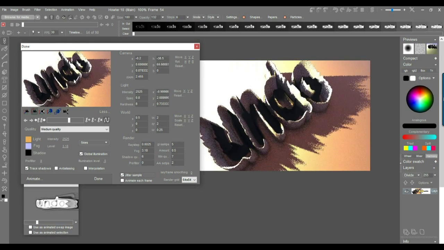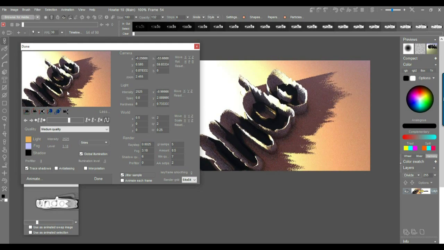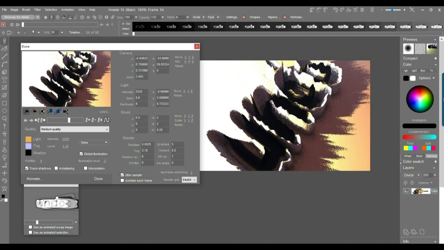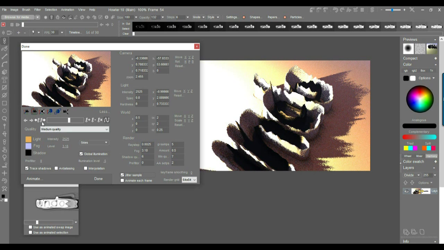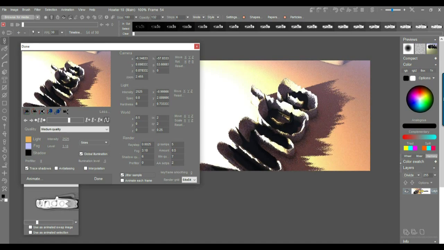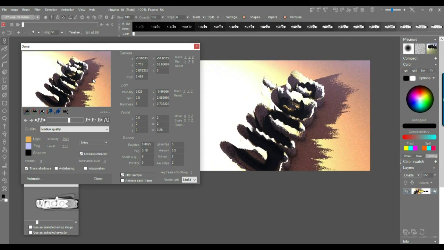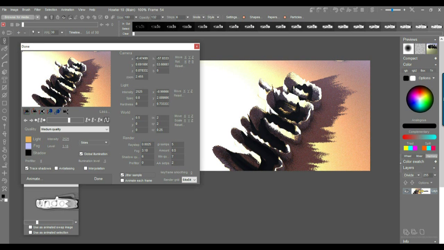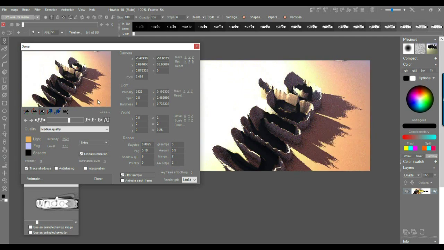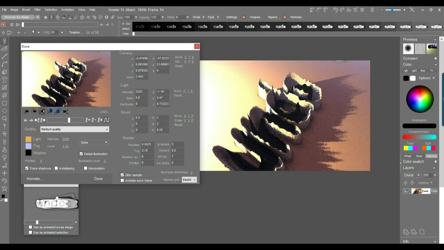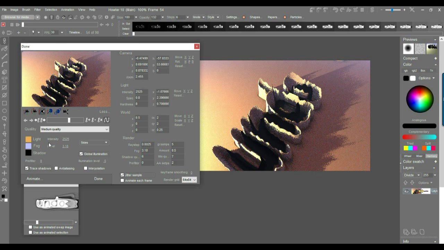Okay, perhaps something a little bit closer. I want to get in a little bit closer like this. Now the light source is too intense at this point. So what I'll do, I'll go about this far. Something like this. There you go. And then I'll also move the light. So grab the light and move that around here. It's too close. It's too intense. There, something like that. And keyframe that. All right, so we have that.